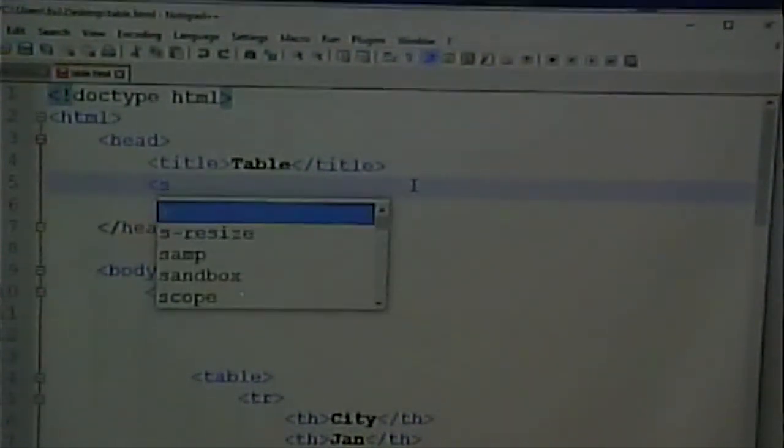Now, of course, we can change this. We can change anything about it. So I'm going to play a little bit with the CSS of this, just to make it look a little better. Because this is okay, but look how much space we have, and the table is only taking up a fraction of that space. So what I could do is something like this. In this example, I'm going to put my CSS right in my web page. That does not mean that you should do this. It's better to use an external file, because with an external file, you can apply it to more than one page. But just to make it simpler for me to teach and for you to learn and see, I'm going to put it as part of this page.